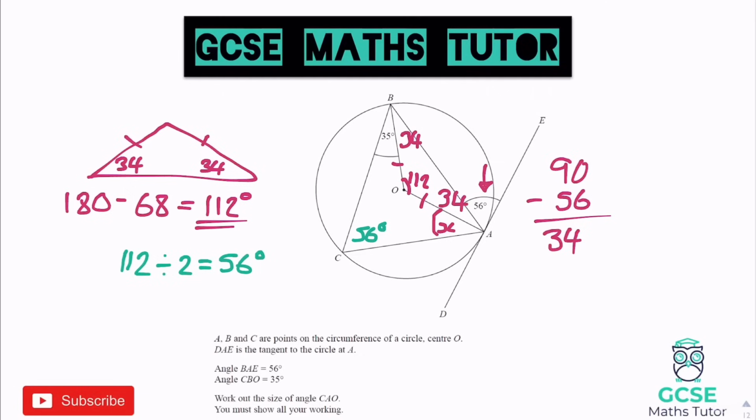I think it might have been easier just to do all those isosceles triangles actually. There's still quite a lot of work to be done. So we've got this shape here, which is a quadrilateral, isn't it? It's got four sides, so it's a quadrilateral. Obviously angles in a quadrilateral add up to 360.